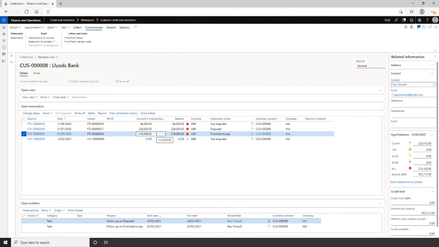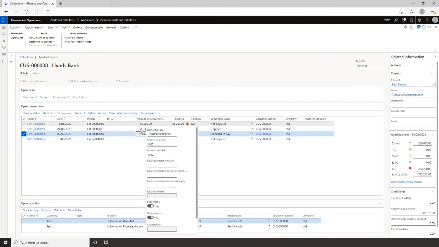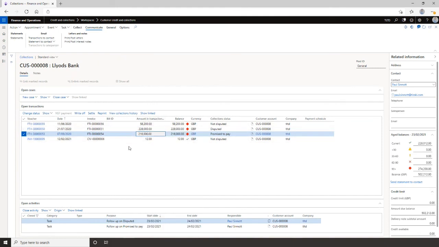We've had a long deal with them for a long time, so I'm going to try and do them a favor and say, okay, let's come to some sort of arrangement. We need to be careful, because if we just force it on you and make you go under, we're not going to get anything. So what I've agreed to do in this case is we're going to write off the 58,000 and the 216. We're going to allow them to pay in installments.